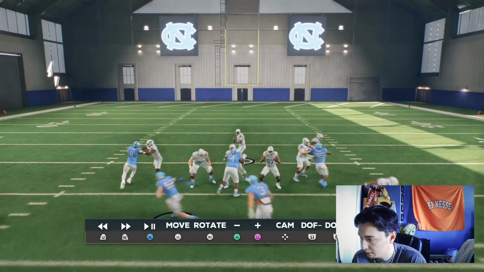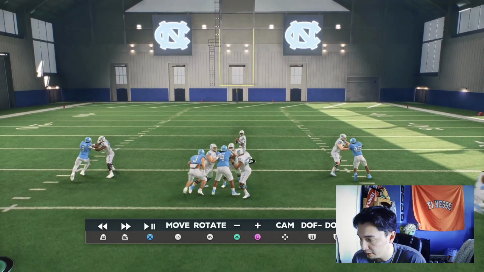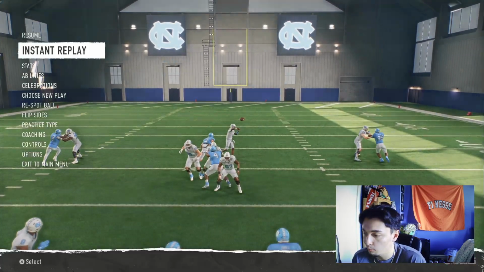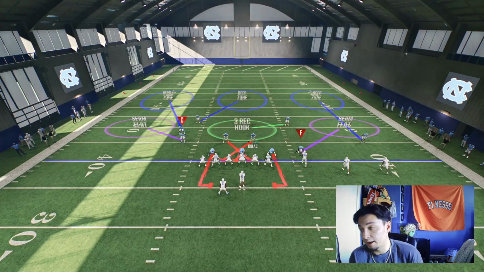So this is the way it looks though. You can see this linebacker here. He's blitzing. He's going to loop around that defensive tackle and get right to the quarterback unblocked. So this is a really consistent way to get pressure. In terms of the coverage, now this is really important.